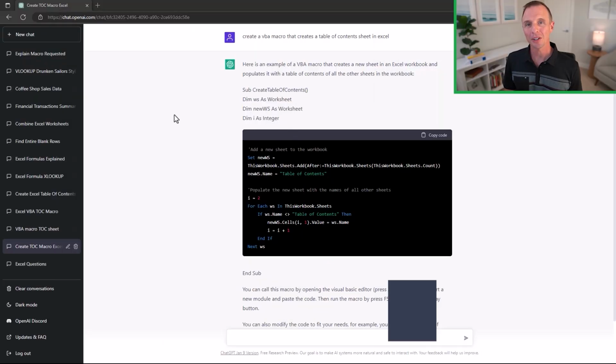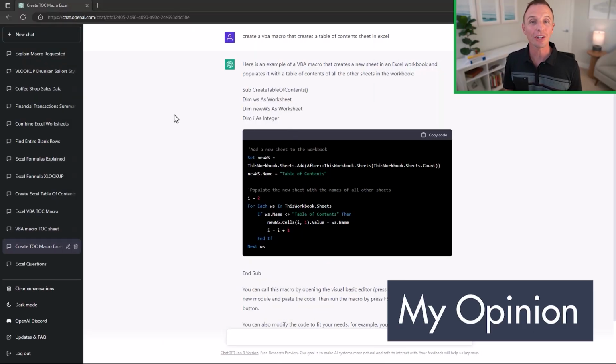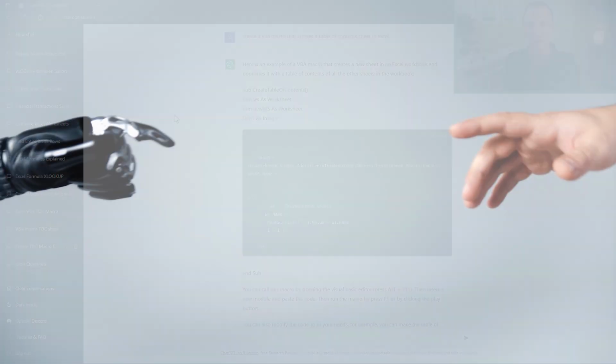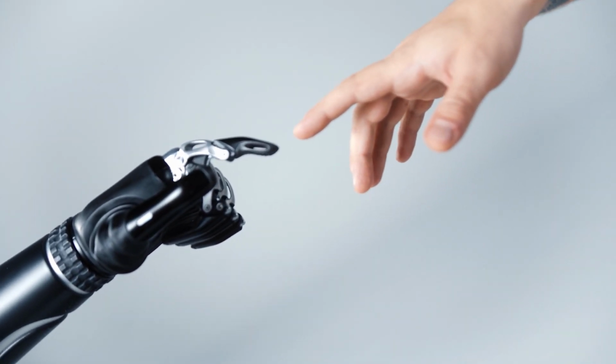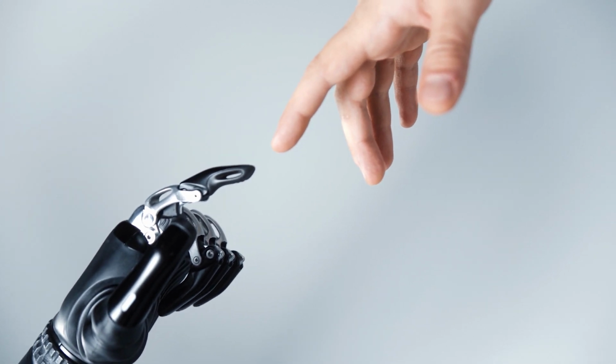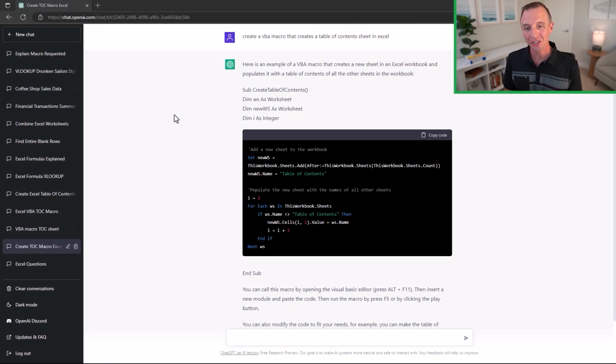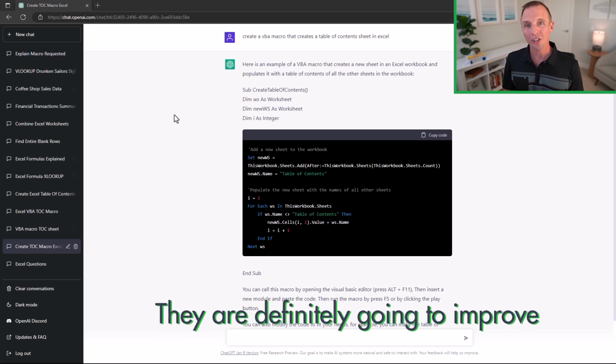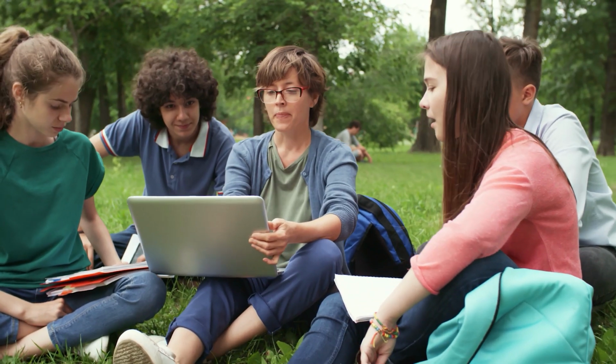So I want to wrap it up by talking about my thoughts on ChatGPT and artificial intelligence tools in general. These tools are definitely here to stay, and they will be a part of our future. They will also get better over time. So as we saw today, it produced some incorrect results and some things that could lead to errors, but over time, these are definitely going to improve. And I do encourage you to learn how to use these tools.